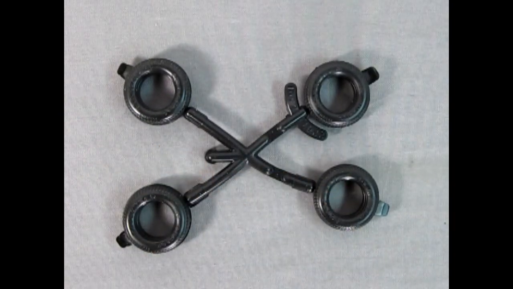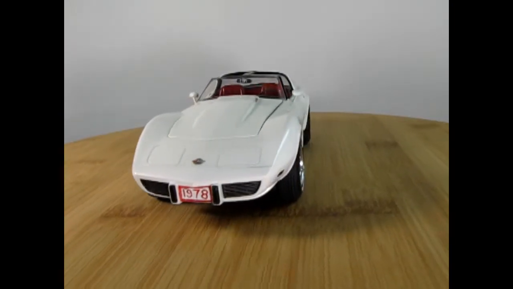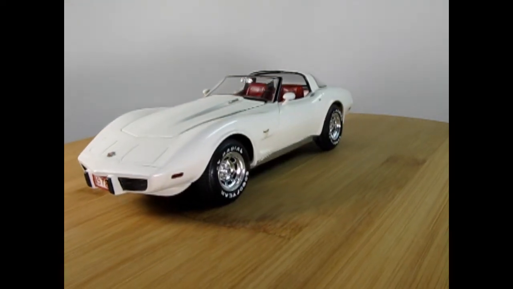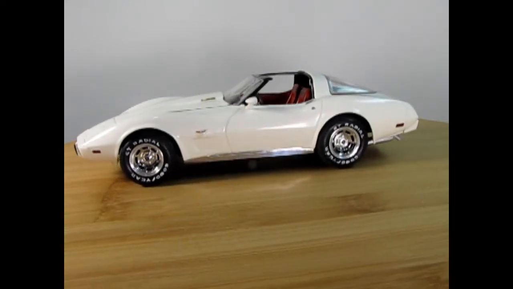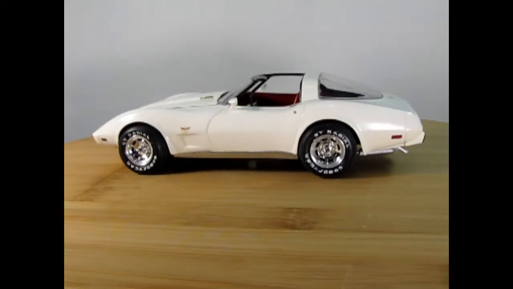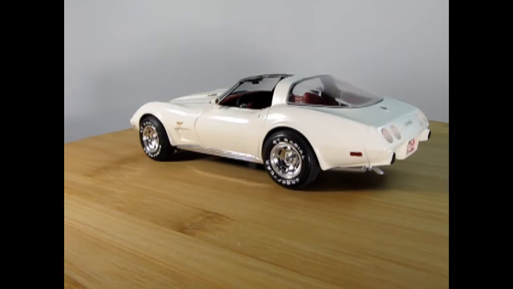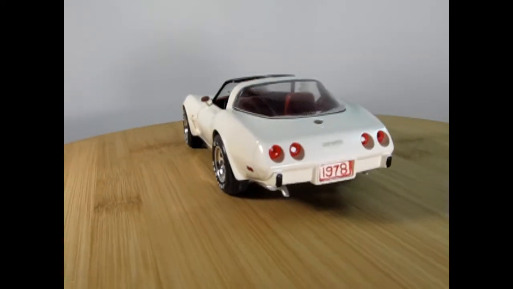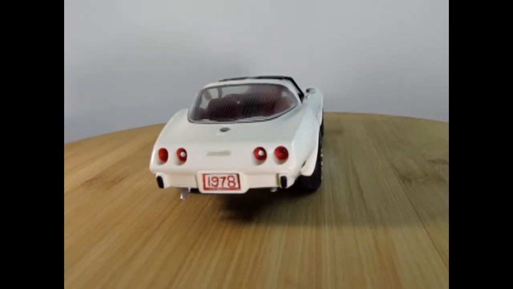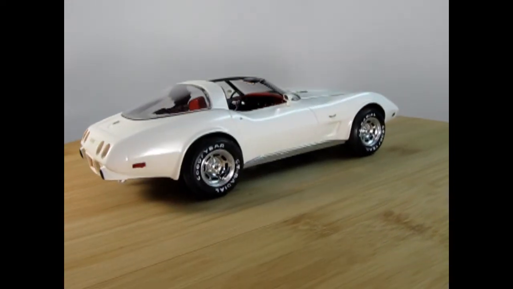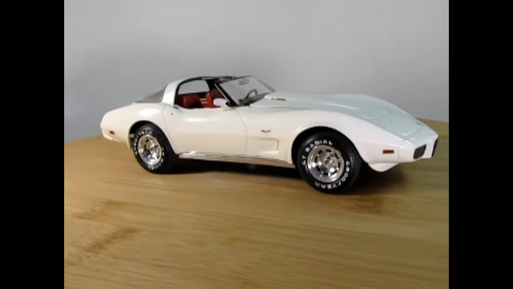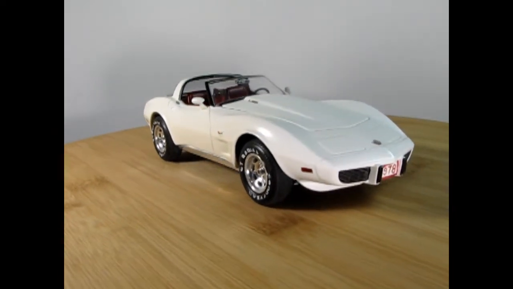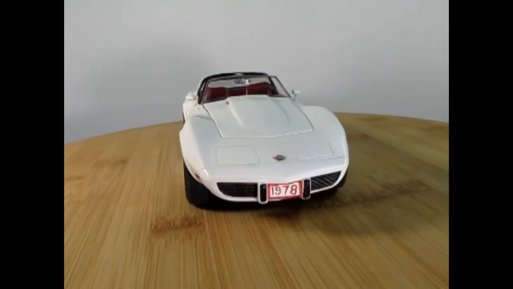Here we have a completed build of our 1978 Corvette and as you can see it does go together quite nice and will look wonderful on your display shelf. I did not use the Indy Pace Car spoilers on this but it does look good for the stock variation of the 1978 Corvette, painted this white with a red interior much like the original 1953 issue Corvette. Again, a very beautiful kit by Monogram.